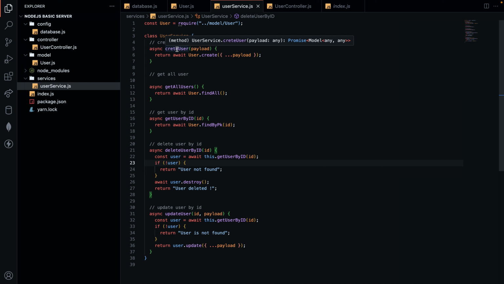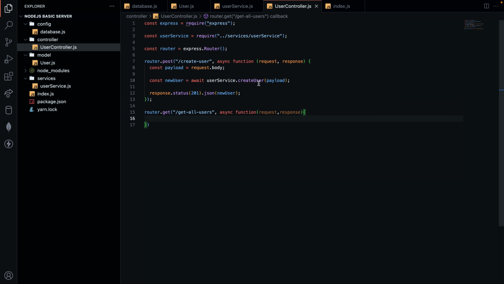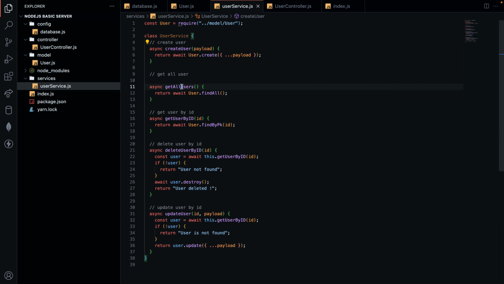Oh, I think I have a typo here, I'm missing an A there. So it's create all user, and then the other method is get all user. Let me copy this so we have the correct thing there now.